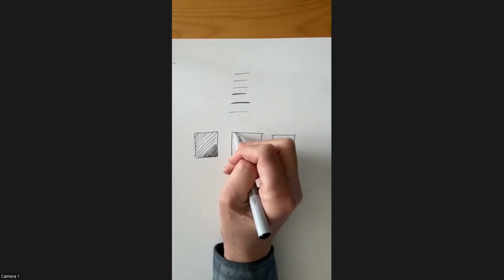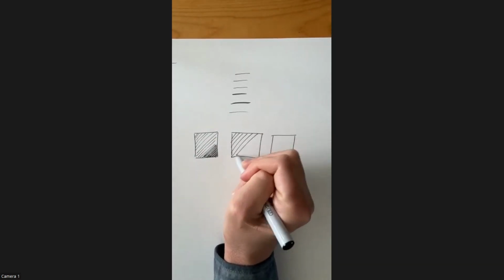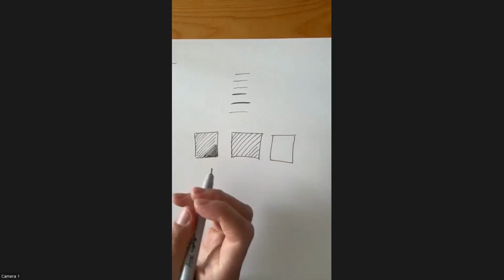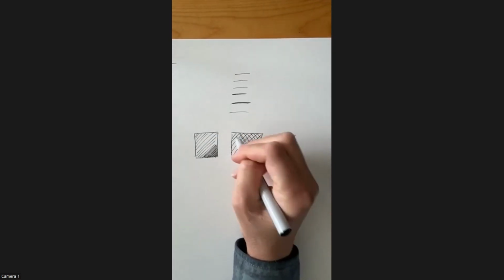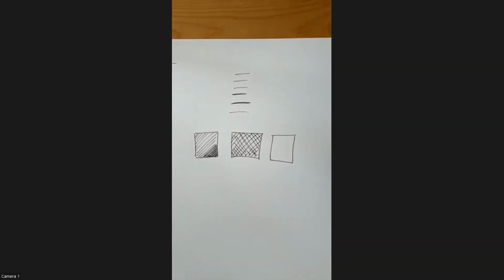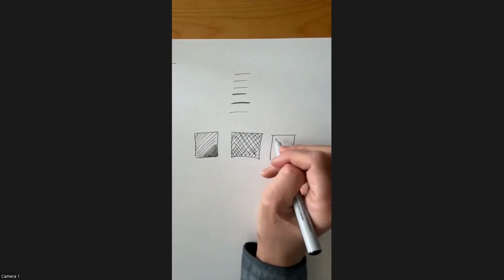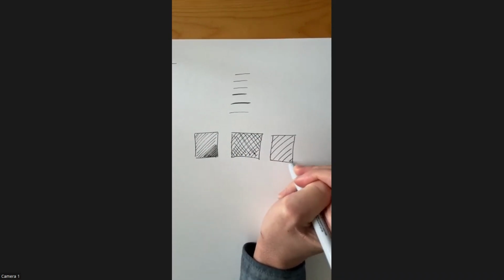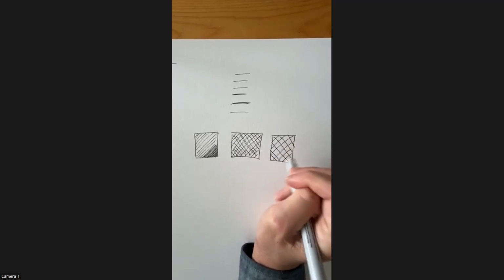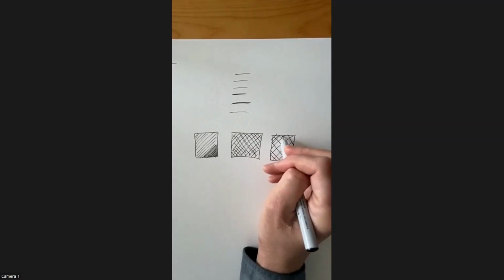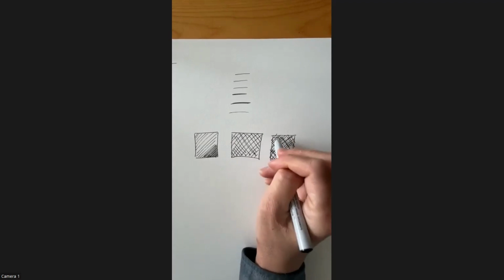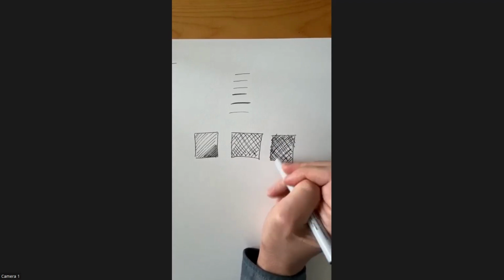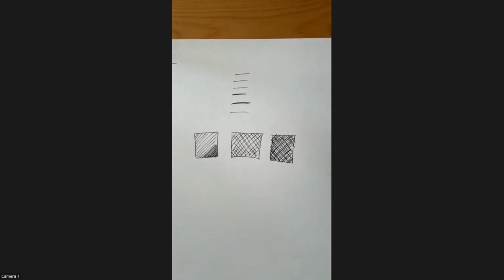Now there's the technique of what is called cross hatching. So going one direction and then coming in and going across the other direction. So I want you to start trying these as we're going through them. Thirdly, we can do cross hatching, and then we can come back in and do double cross hatching. So coming in again, getting our light and dark areas. And for this, we're just kind of making it dark because we're playing with how it looks across the page.